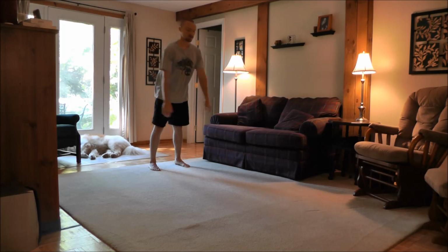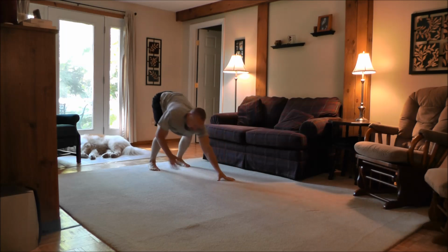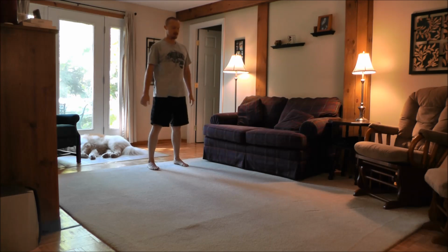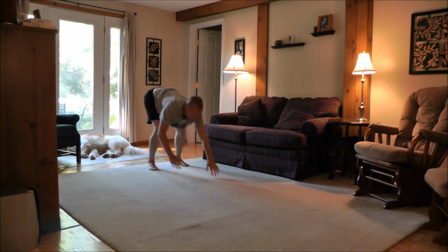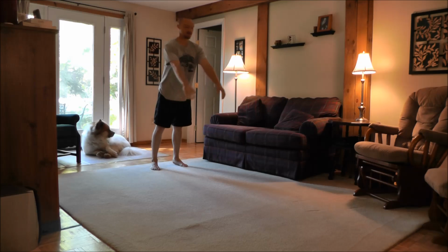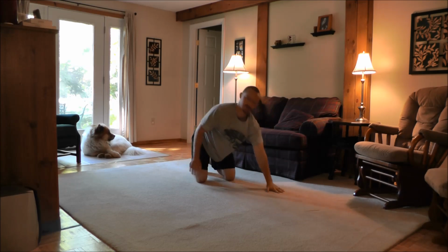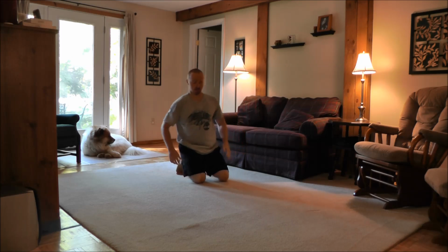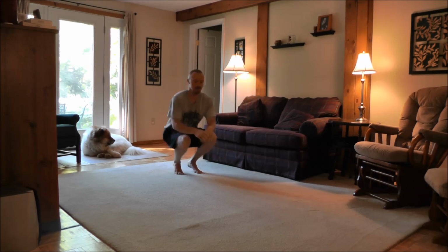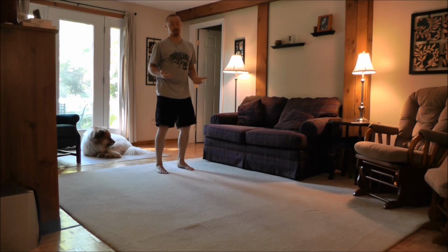So you just reach your hands out like that. Ideally, you exhale while you do it, so you don't grunt like I just did. So just like so. Catch yourself in the plank, like so. You use as much elbow bend as you need to absorb your weight. So that would be four levels: the kneeling, the deep knee bend, a low squat, or a mid squat, I guess you could say, and then standing.